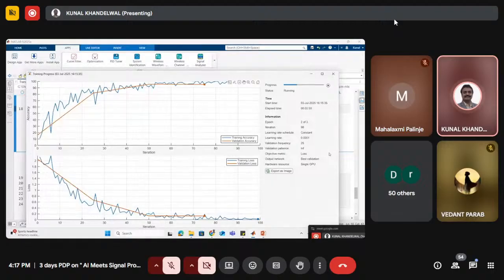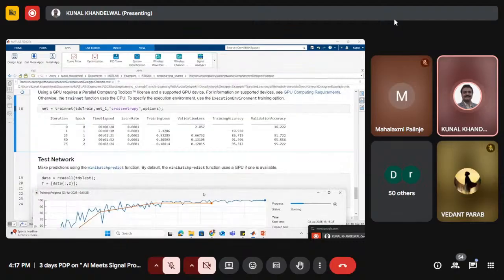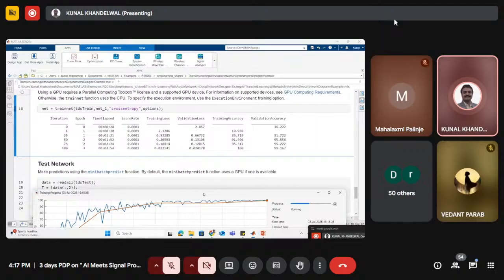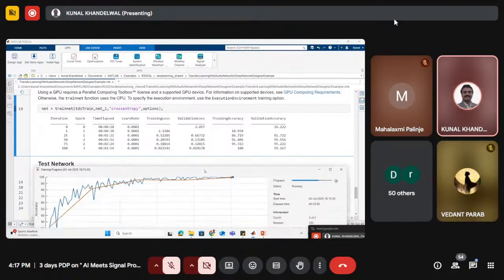Okay, so I think we are able to reach 99% in the third epoch.